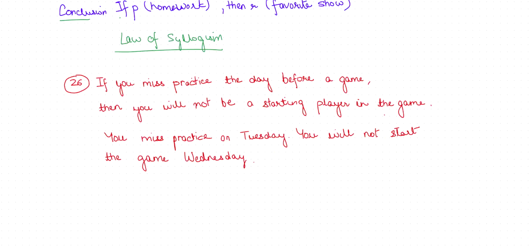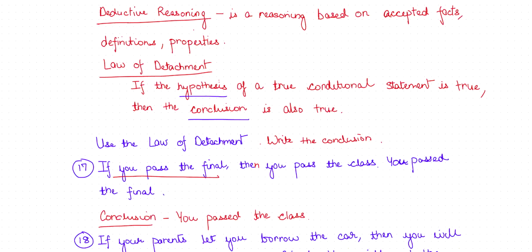So this is question 26. If you miss practice the day before a game, then you will not be a starting player in the game. You miss practice on Tuesday, so you will not start the game on Wednesday. And you have to say whether the law of detachment or the law of syllogism is used in this. Okay, so as per the definition of the law of detachment, if the hypothesis of a true conditional statement is true, then the conclusion is also true.